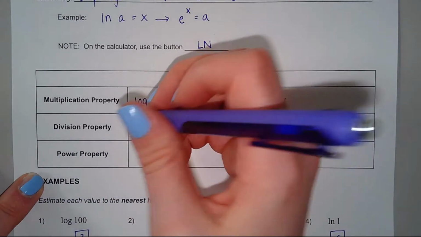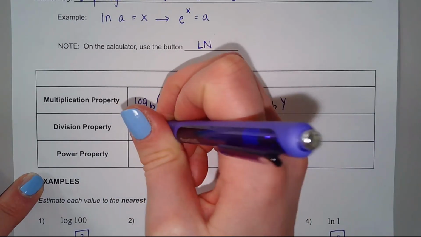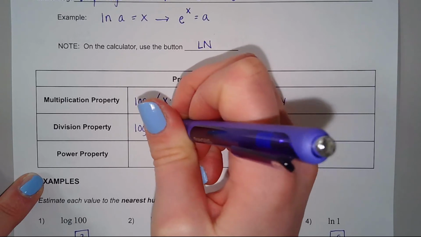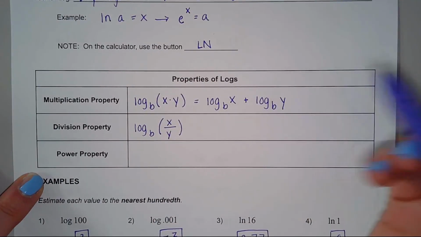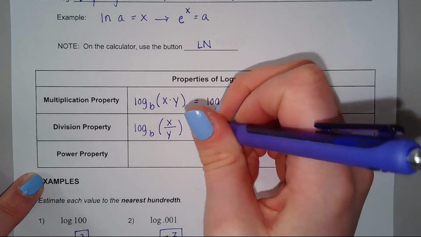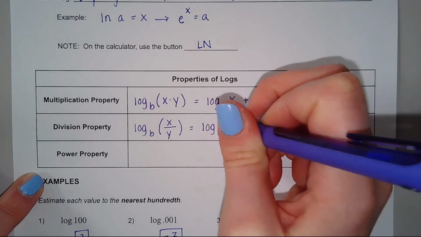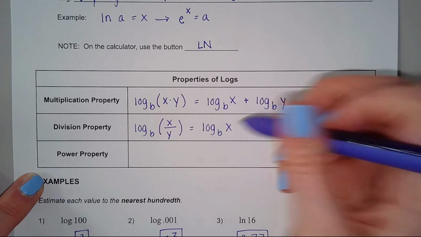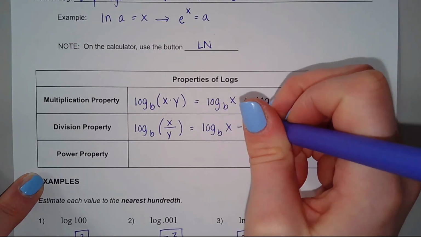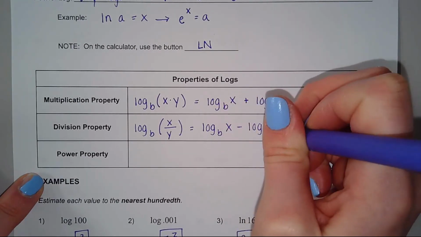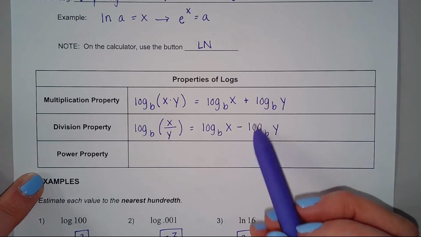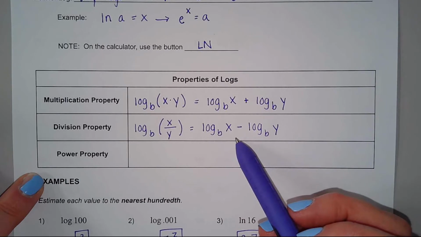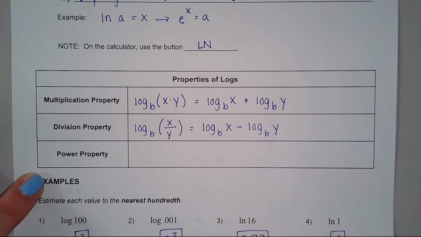Multiplication relates to addition, and division will relate to subtraction. So again, let's say we have a log with some base of b and we're dividing 2 things, x divided by y. Again, we could expand and separate those. Note that the base will still stay the same. So I'll take the log with that same base of x and subtract the log with that same base of y. So we see that division correlates with subtraction. Once again, if we start with subtraction, we could do the reverse and change that into addition.